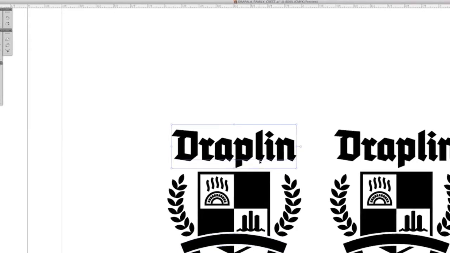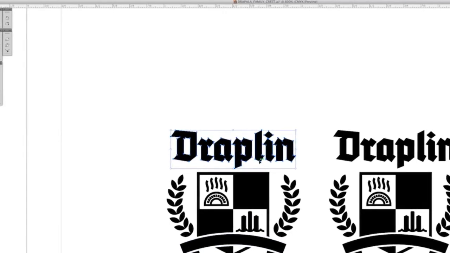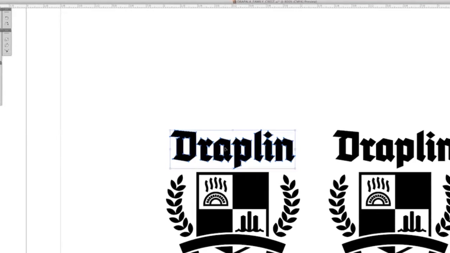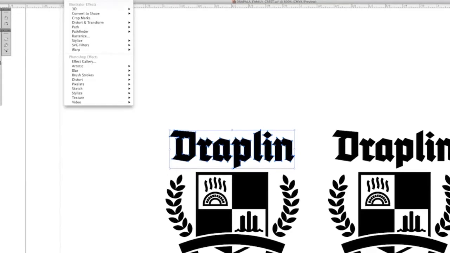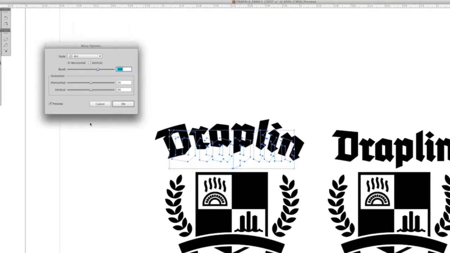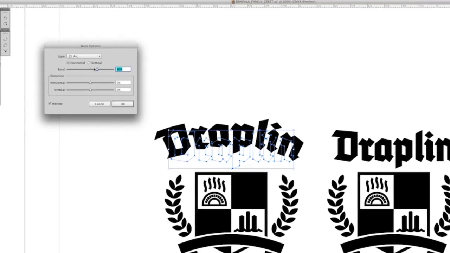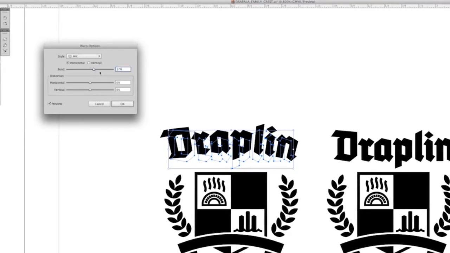So maybe Shift Command O, outline, right? And now when you outline that thing and you group it so that now they're just shapes, take this thing and say, let's go apply that arc. We'll go back to your arc and let's take a look. Now it kind of messes with the scale of it, right? You see how it kind of pinches it? Because you just want that thing to follow that line.